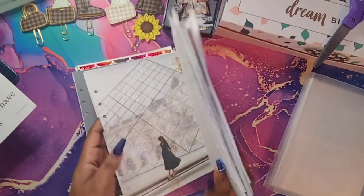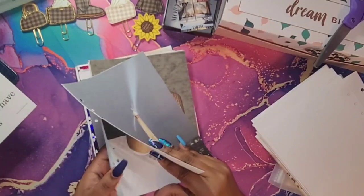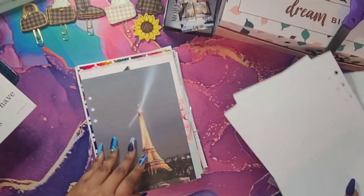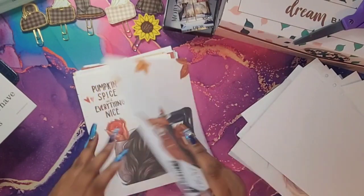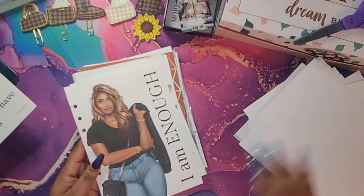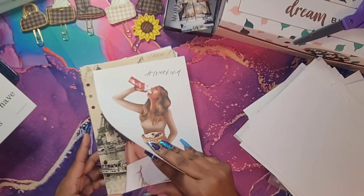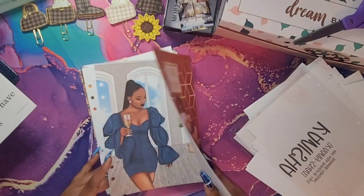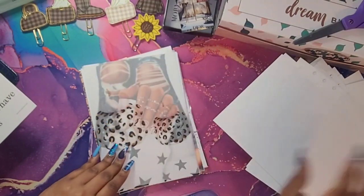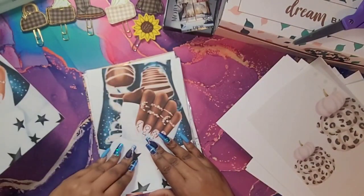And as I'm flipping, I think I know what I want to do. I think I'm coming up on what. Well, I think I'm going to do that for self-care for that girl there. That's what I know. I want to put her back. So, I think I'm going to add her in there too, somewhere.